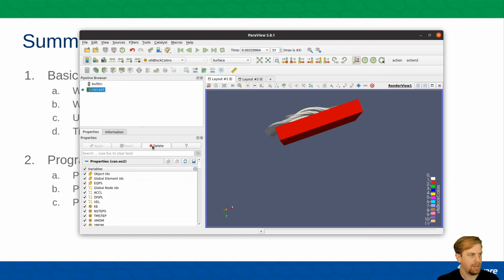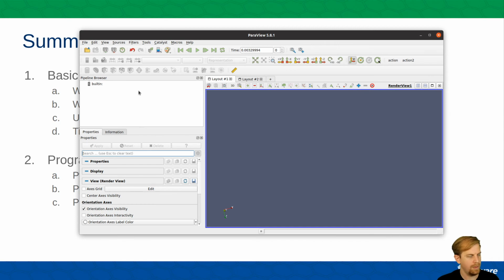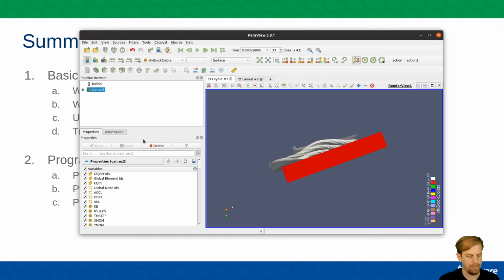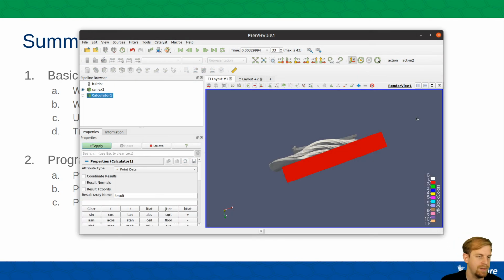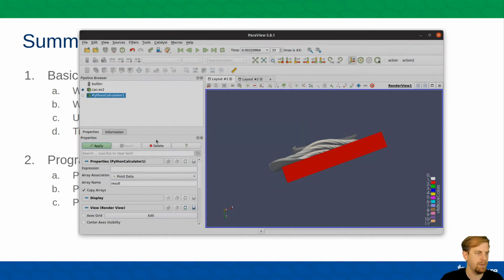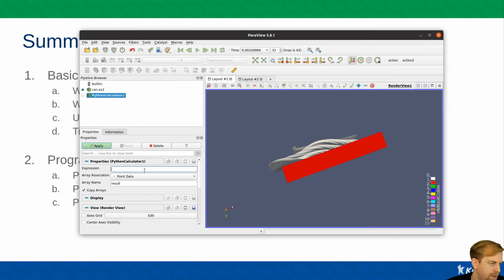Secondly, there is a Python calculator. It is the same idea as the Python annotation, but instead of a text that you will display on the screen, this is just a computation that will be stored on your data. So that's the same idea. You have access to the same values. The help is not complete here, but you have the t-index and everything. You also have access to the data from the inputs. You can also compare multiple inputs and this kind of stuff.